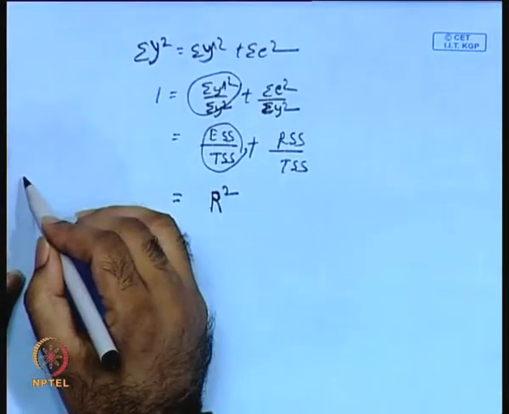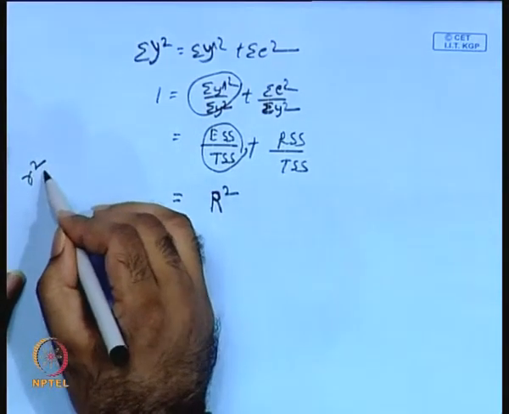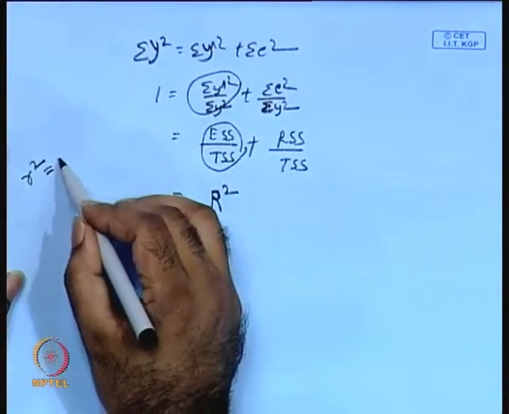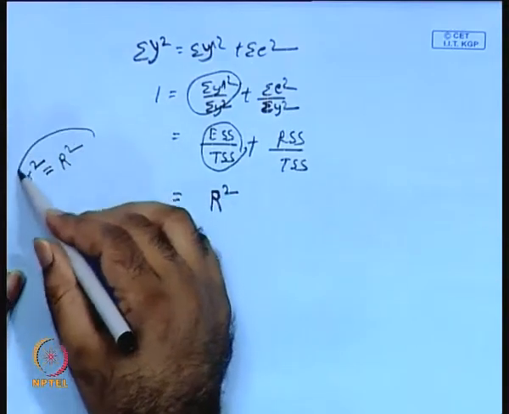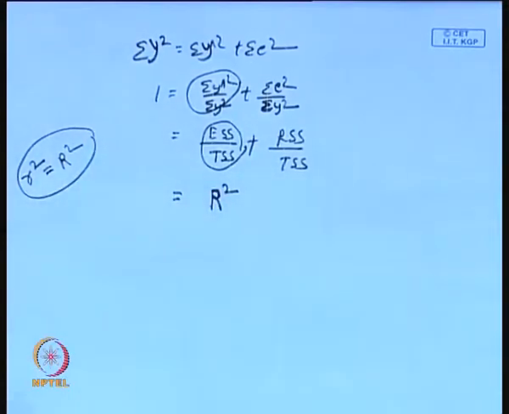So, what we have written earlier is called a small r square. That means small r square and capital R square are both the same in the case of a bivariate model. In the case of a bivariate model, the coefficient of determination and the square of the correlation coefficient are similar. So they are the same, but the interpretation is somewhat different.